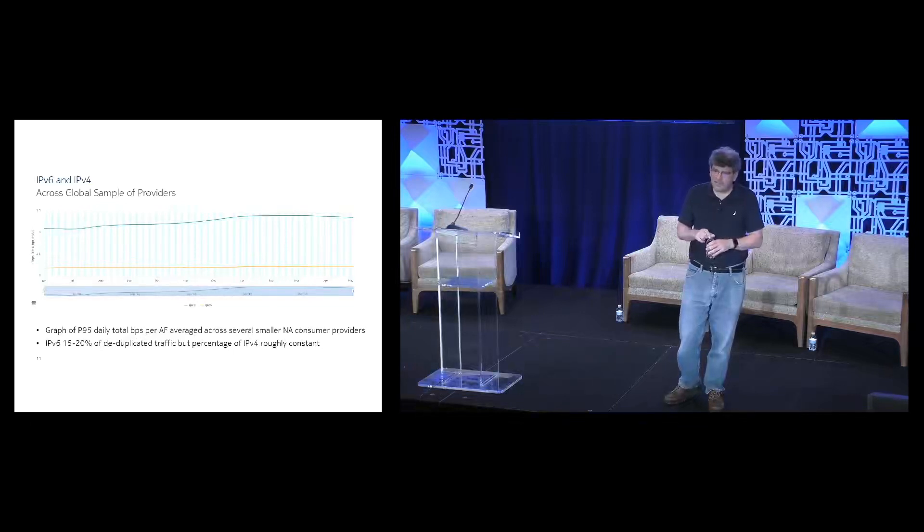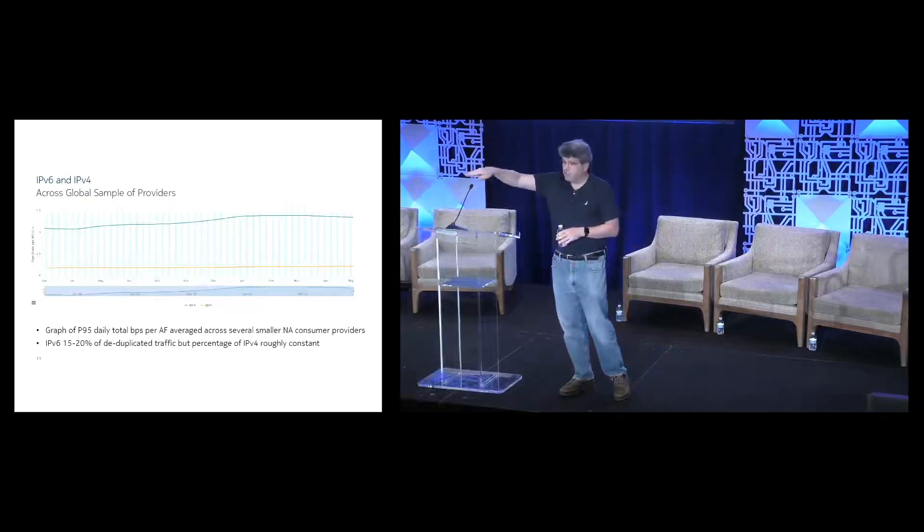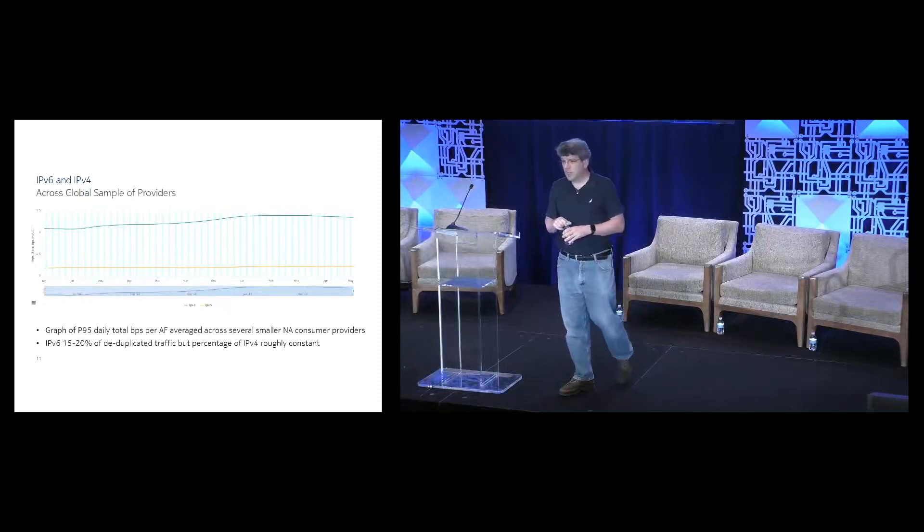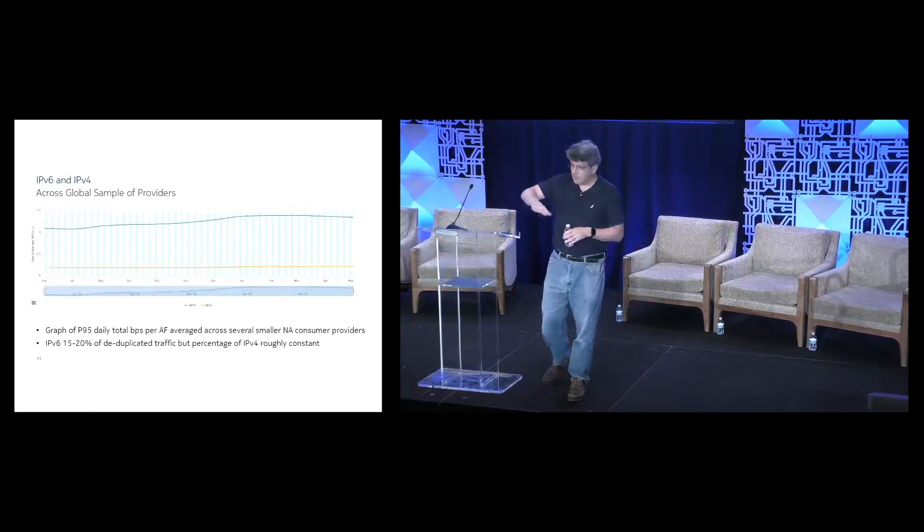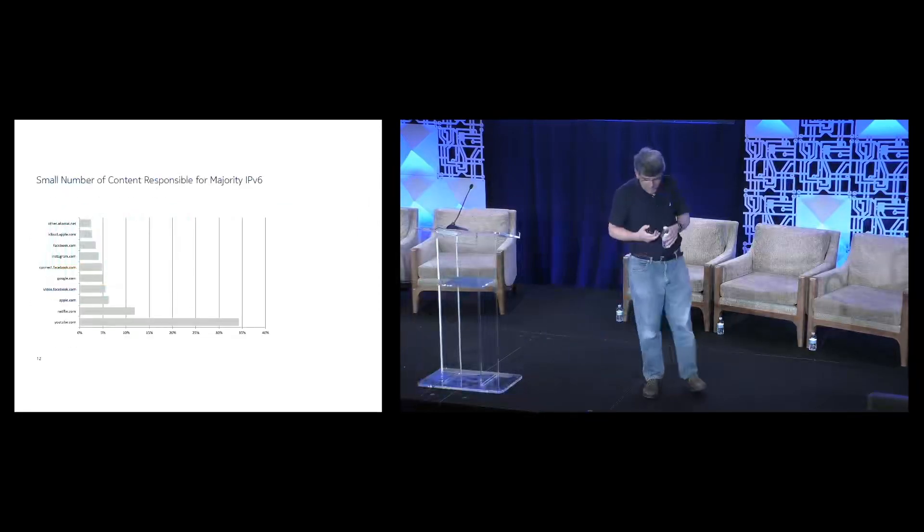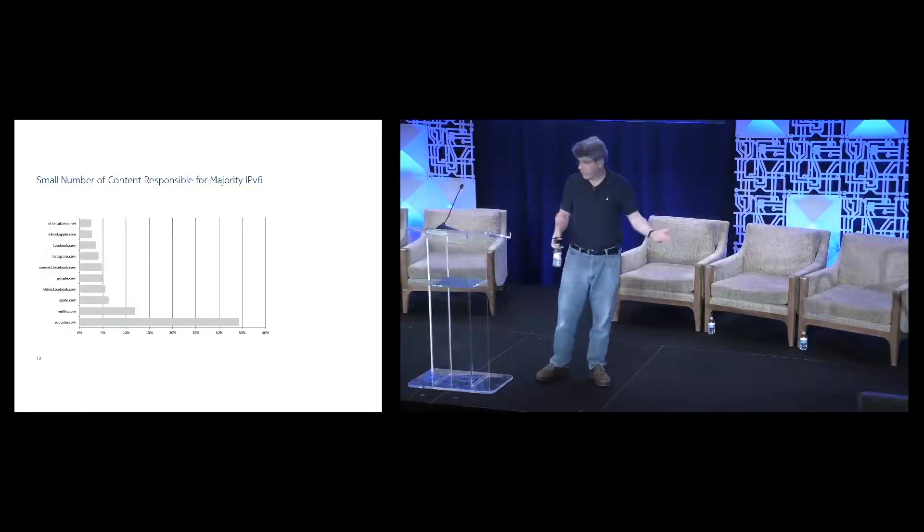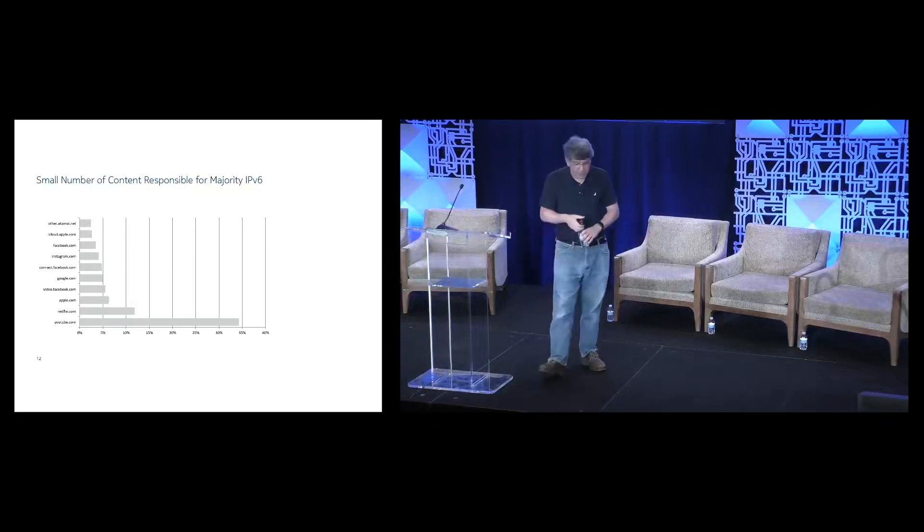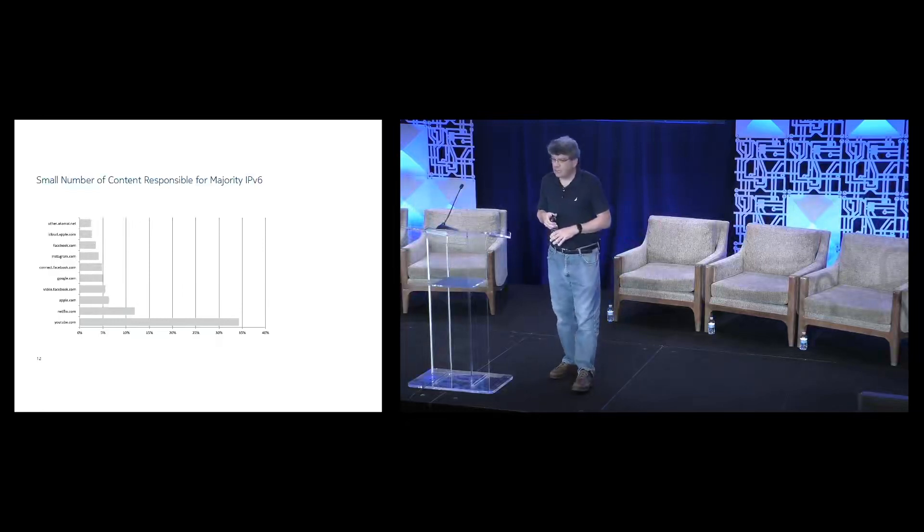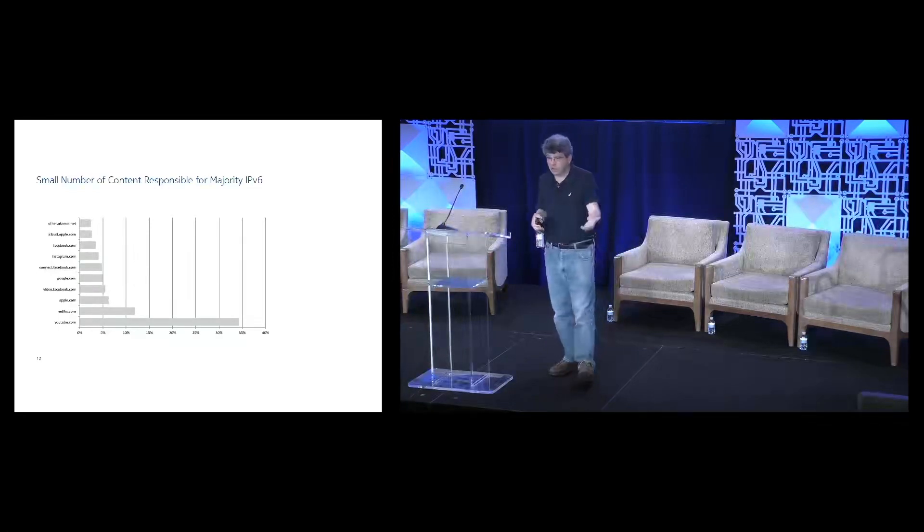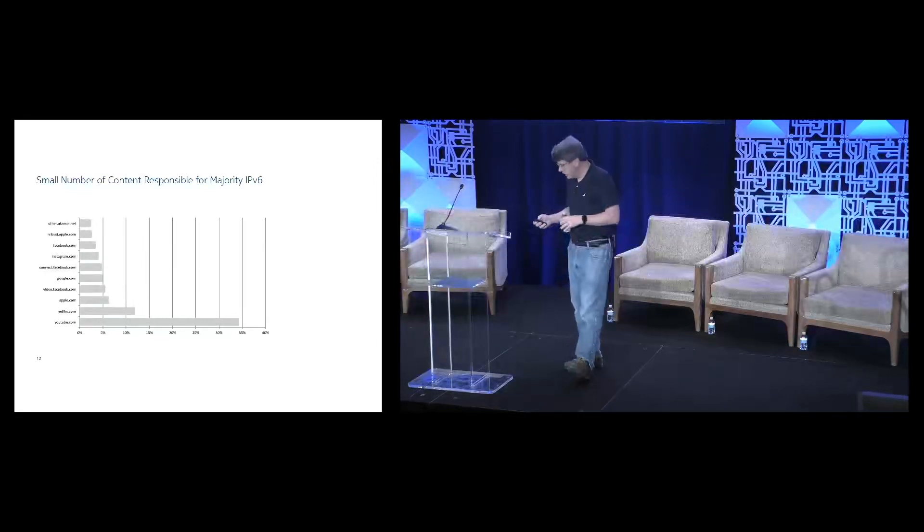The one thing I find interesting, though, is it stopped. We saw a nice ramp up for v6. And then, really, over the last year, as a percentage of v4, it stopped gaining. And I wasn't really sure why that was. I think this talk this morning provided some possible insight. But at least as a percentage growth, we've seen mostly flat on v6. And again, if you look at where the v6 is coming from, like everything else in the internet, it's a relatively small number of providers are generating the majority of v6, led really by YouTube, Netflix, Apple, iTunes, Facebook, and others. And it's clear that this continues to be some experimentation, both with TLS and providers moving content to v6. That, I think, certainly warrants further study and discussion.